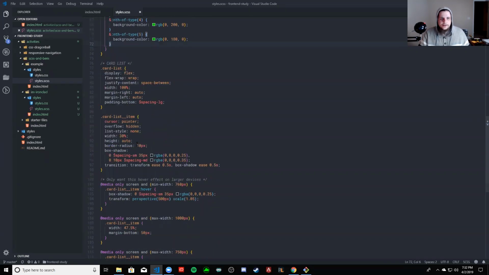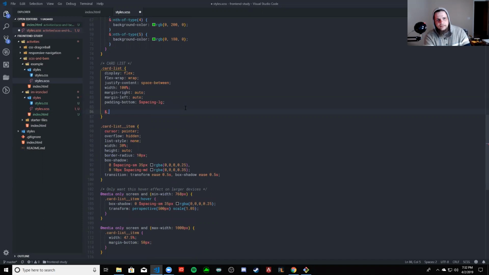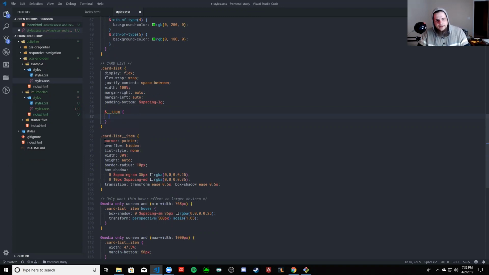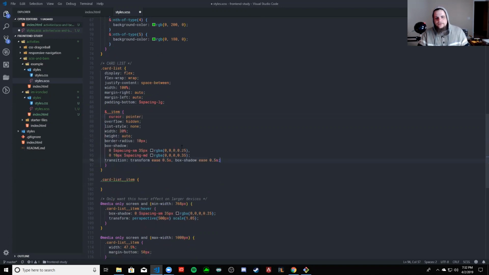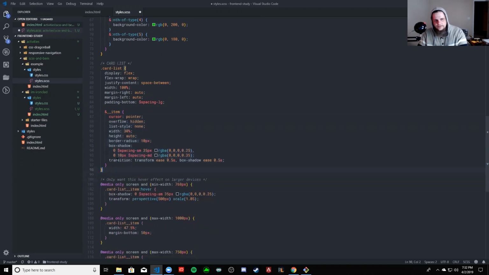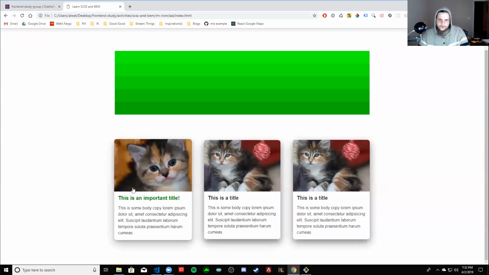So now we're going to keep going into card list. And here is the benefit of using BEM, like I think I already said: now I can just do card item or card list ampersand and then item, and then I can just copy and paste these styles. So if you're ever refactoring something, if you wanted to retype it, you could, but you can just copy and paste, and you're still going to get the idea of what's happening here with the nesting and whatnot. So now item is done. So let's just make sure. And that refers to these things down here.